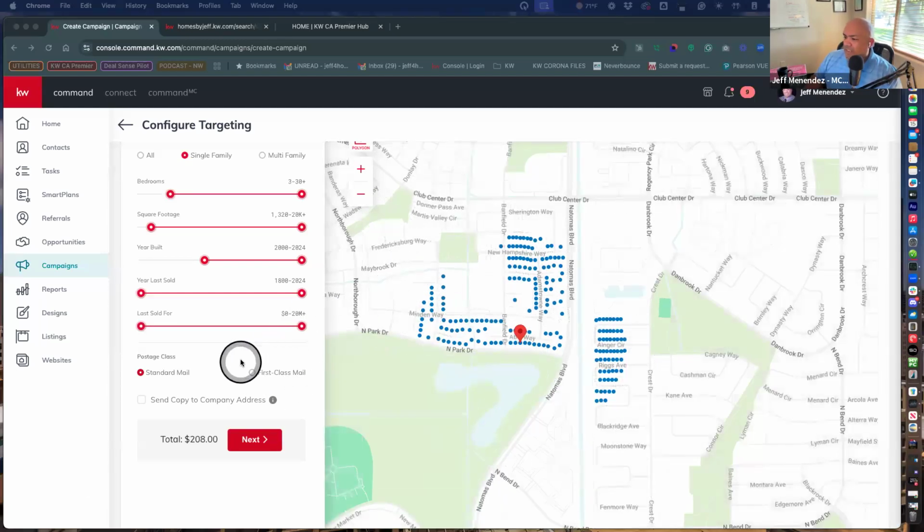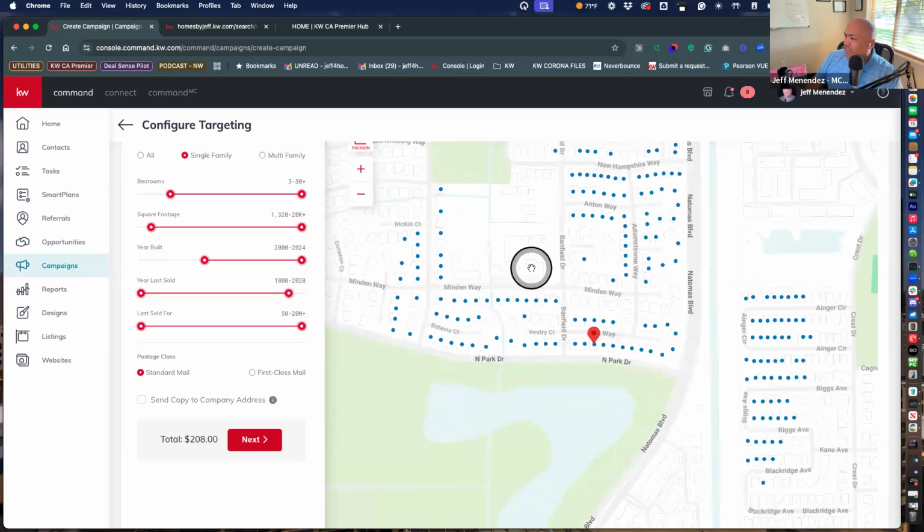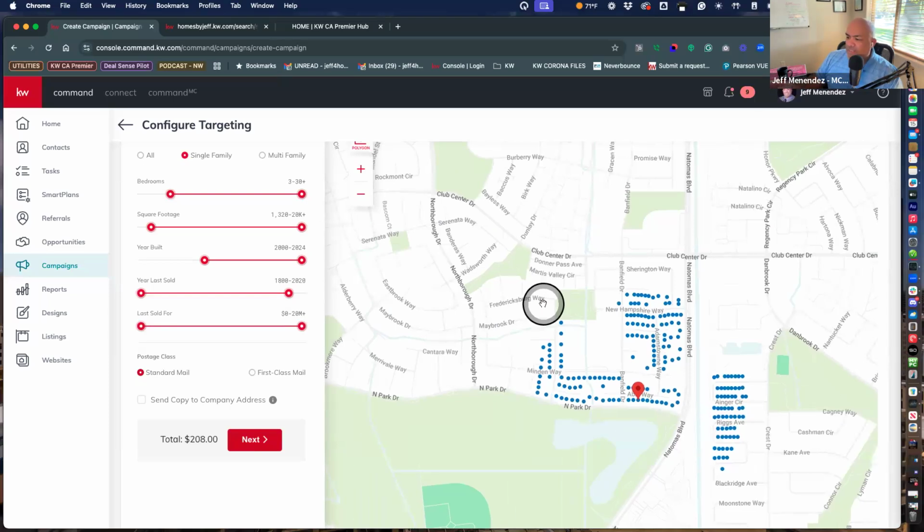Okay, so what I would recommend is let's target people who, and year sold would be a really useful tool because you want to eliminate people who bought a home within the last few years. You don't want to waste your money on someone who bought a home 2 months ago because obviously they're not going to be in a position to purchase a property or sell their property. Then you can say, okay, give me those that sold 4 years ago. And then that gives you that. So that way it eliminates anybody who bought their home within the last 4 years, right?